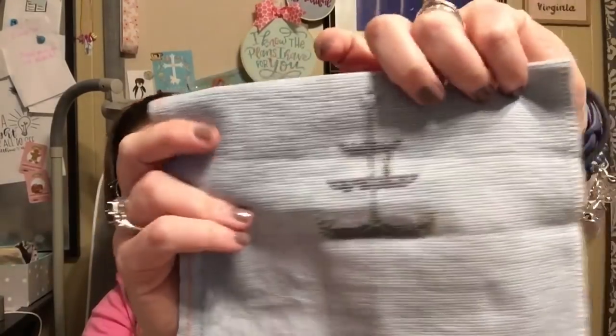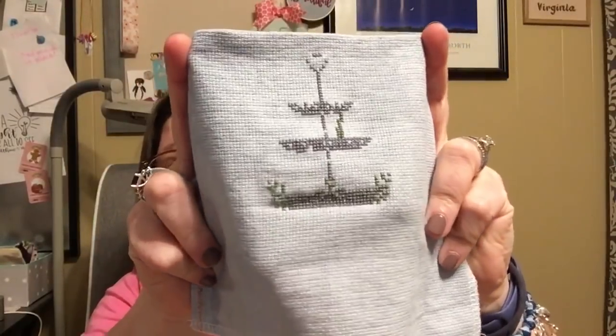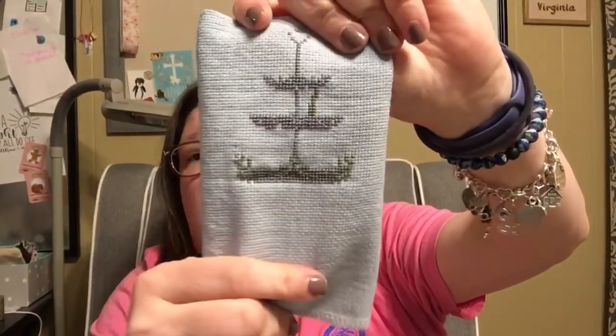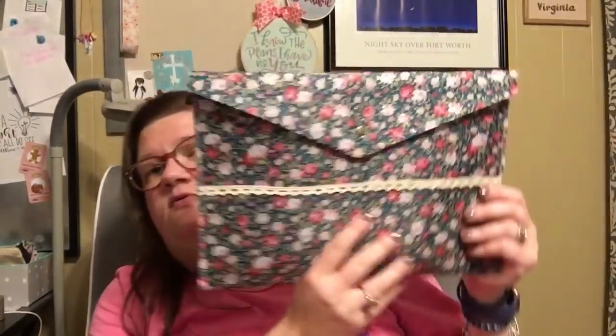And I finished out the tray. I think I had already showed the tray finished. And then I added in some of the greenery throughout. So got a little bit more on this. And this is another one that I really love. And I'll be excited when it's finished. It doesn't have a ton left. It's got some little fiddly color changes. But love it, love it, love it. And this project bag actually holds like 4 different WIPs, all of which you've seen. I am not going to be doing an overview of all of the things because I feel like I've shown them enough. So, yeah.